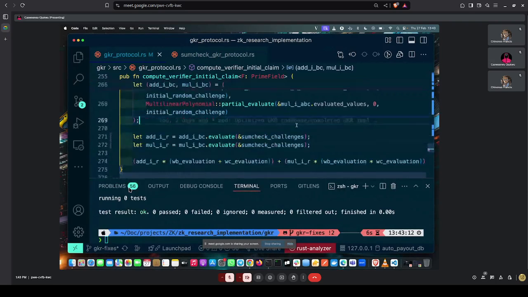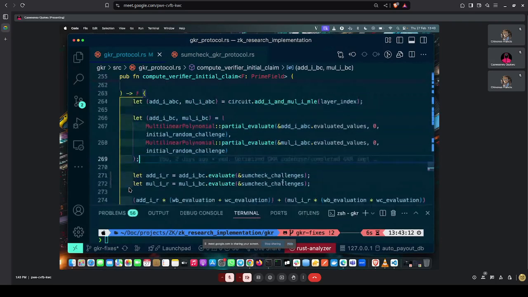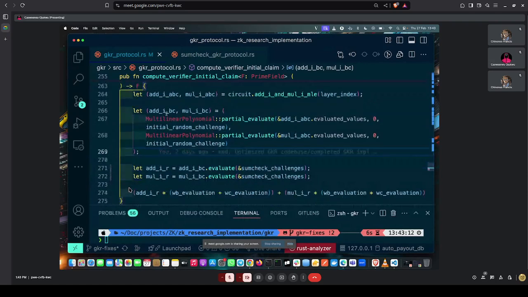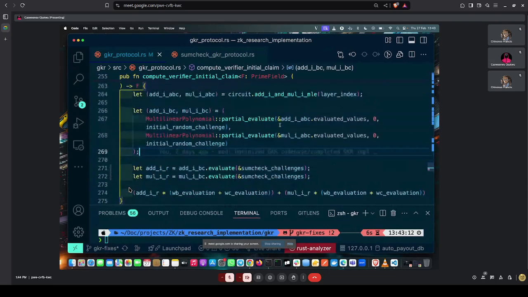Yeah. Alright, so what we are doing here basically is we partially evaluate the ADI ABC at the rho to get our ADI ABC, our MOLI ABC. Then we use the sum check challenges to do a full evaluation on our ADI. So this is ADI at arrow, which is a random challenge, and MOLI at arrow.